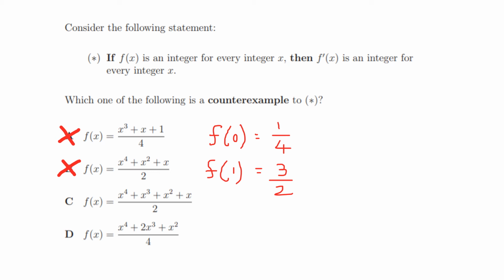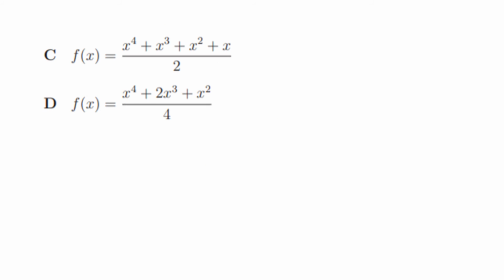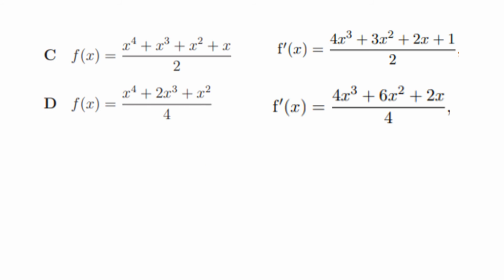Okay, well, let's look at the f dash x bit then. It's supposed to be producing an integer for f dash x, so let's make the assumption that both c and d always produce integers for f of x. Let's see if we can find f dash x's that don't produce integers. Okay, there they are, and there are the derivatives. And without much work, you can see if you sub 0 into c, you do get a half.